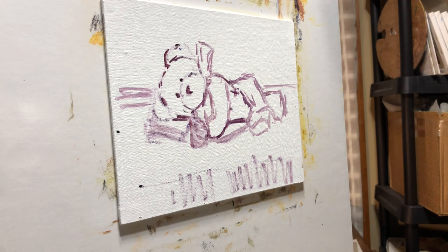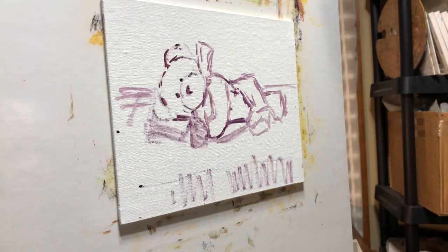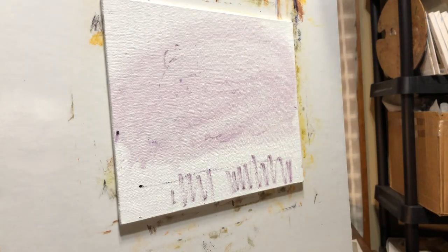All right, let's look at that. Do we think that'd be cute? Yeah, I mean, it could have been a little bigger, I guess. Could have filled the canvas completely, brought the pillow up to here. You know, I've got it proportioned pretty well. Do I want to wipe him off? You got to be willing to do that. I can't say I want to, but I am. I'm going to wipe him off. I didn't really want to do that once again, but I just feel like he could have been bigger.